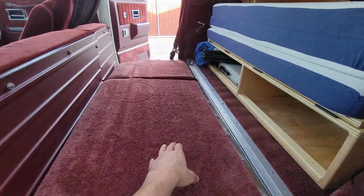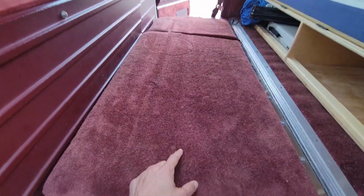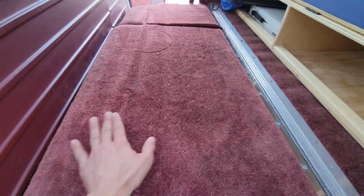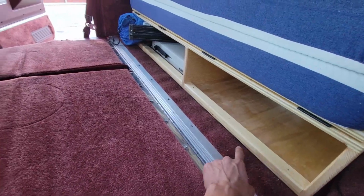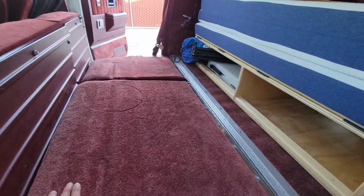So I went ahead and folded the second row seat flat, as you can see. One thing I really like about the older Suburban, the 7th generation, which this one is, the square body, is that when you fold the second row seat, it folds nice and flat, which creates an even floor area from the rear to the back of the second row seat, which makes it very efficient in design.